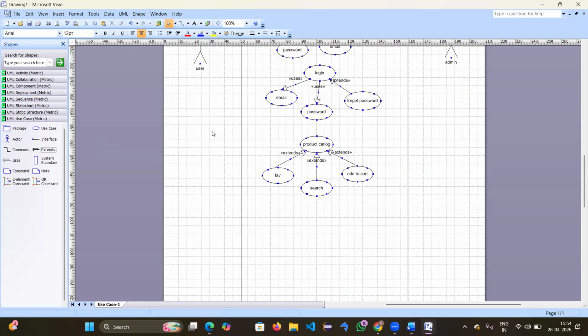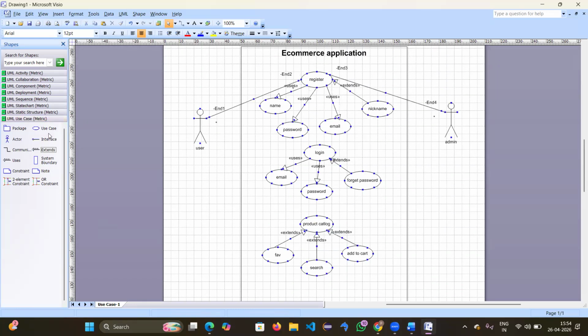So in the above diagram, we haven't connected this communication line, right? The user only performs it, so connect it to login, and again a communication line from login to admin.